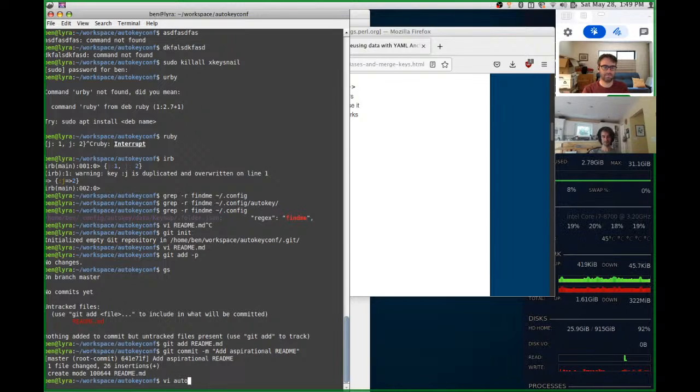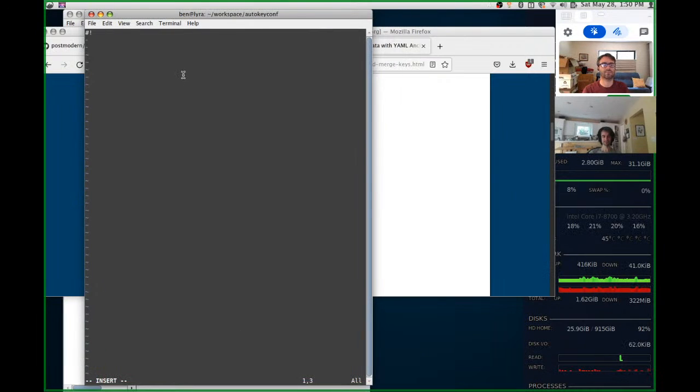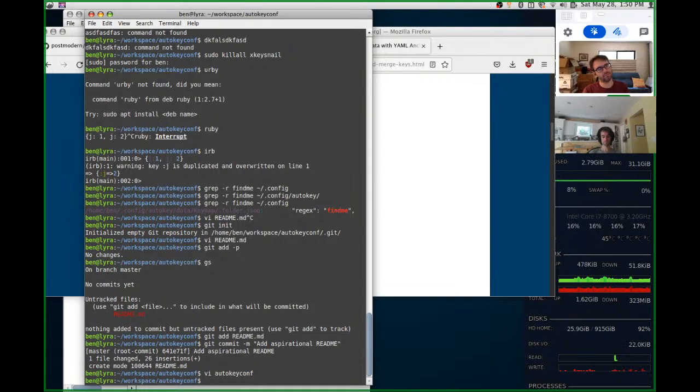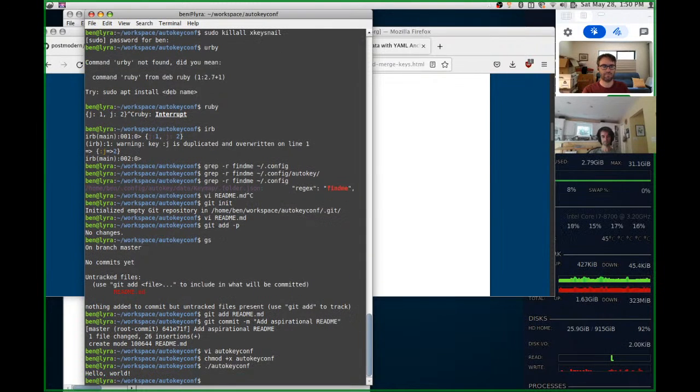Well, Autokey conf then. So this is going to be executed by Ruby. Oh, now I have this thing in the way again. /usr/bin/env ruby should work, right? Let's just make sure that works. Okay. Huzzah! Cool. So we can run a Ruby script. So now let's write some tests.